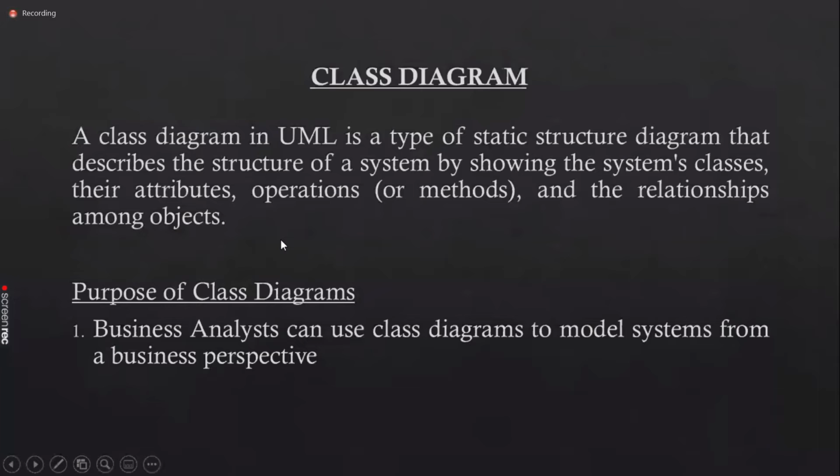So I'll be explaining the class diagram. The class diagram is not only used for visualizing, describing, and documenting different aspects of a system, but is also used for constructing executable code for the software application. It's used from a business perspective, so they can explain their ideas better using the class diagram. It is also the base for the component and deployment diagram.